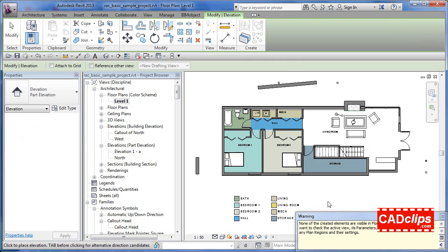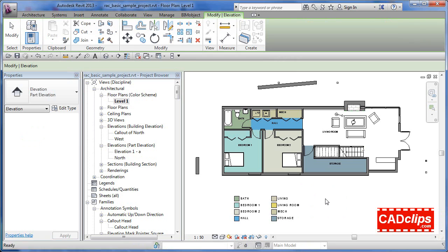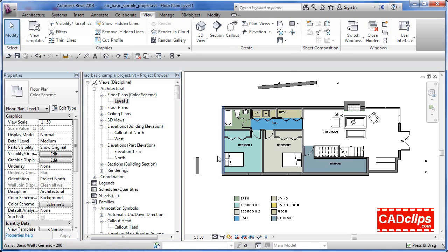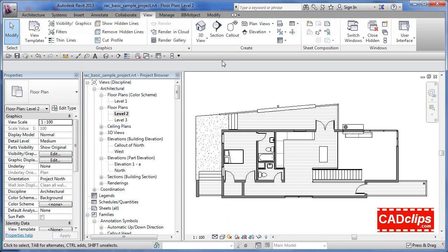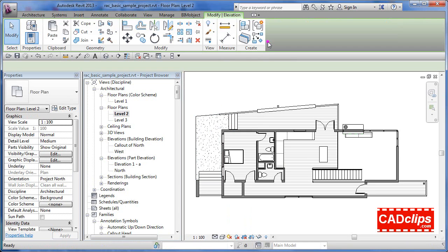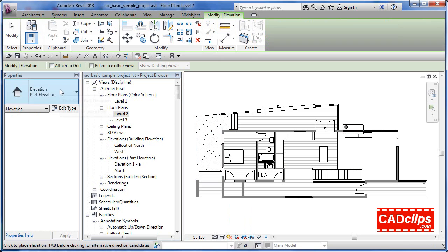Oh, and it looks like my elevation bubbles are turned off, so I've got a bit of a warning on there. Hit escape on there. So if I was to go to a different, let's go to a regular floor plan and say elevation and use that as my type.